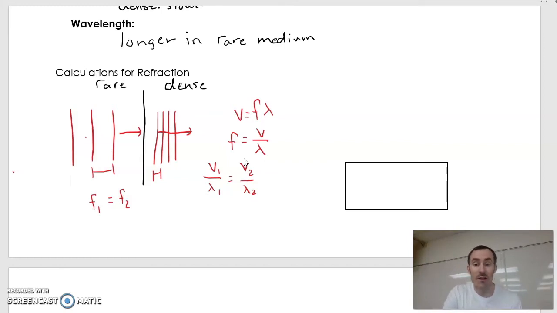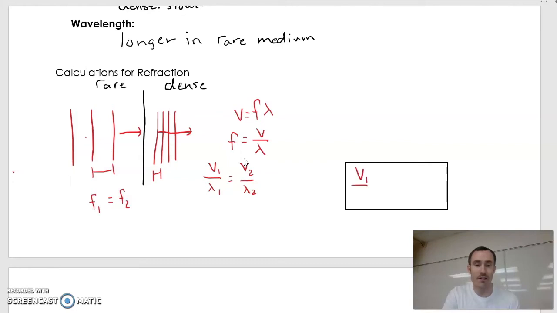So now this is the relationship that we have. On side number 1, the ratio of the speed to the wavelength is equal to the ratio of the speed to the wavelength in the second one. So if the speed goes up by twice as much, the wavelength is going to go up by twice as much, or the other way around. And so we're going to rearrange this just slightly. We're going to cross multiply, basically, and so we're going to get v2 down here and v1 up here. Okay, and so that's going to be our formula over here.